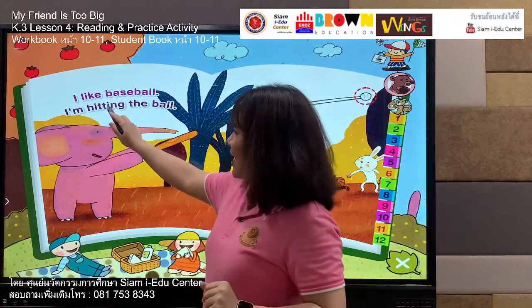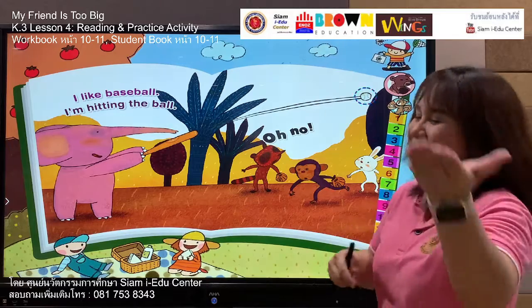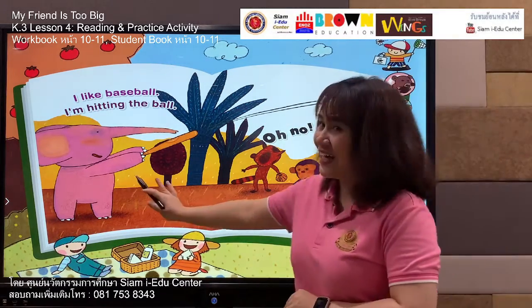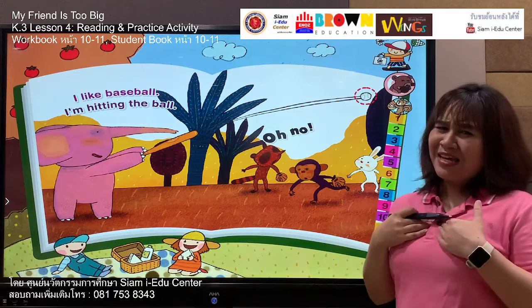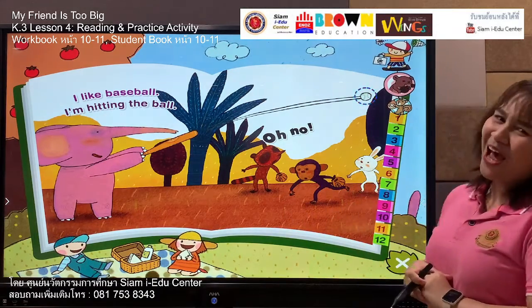And elephant says, "I'm hitting the ball." Now, "I'm hitting the ball." Your turn. "I'm hitting the ball." Yes, now everyone, the elephant, he's hitting the ball. But his friend says, "Oh no." Say with me, "Oh no." Your turn. "Oh no." Oh, sad rabbit.